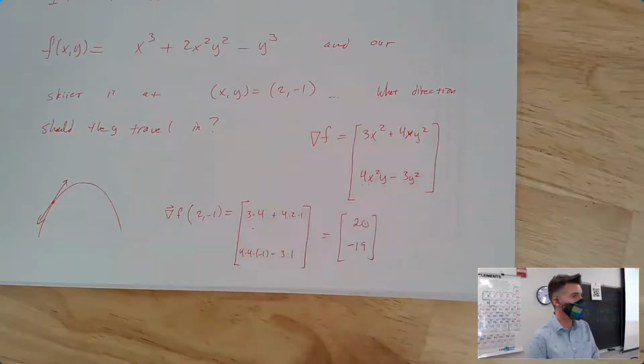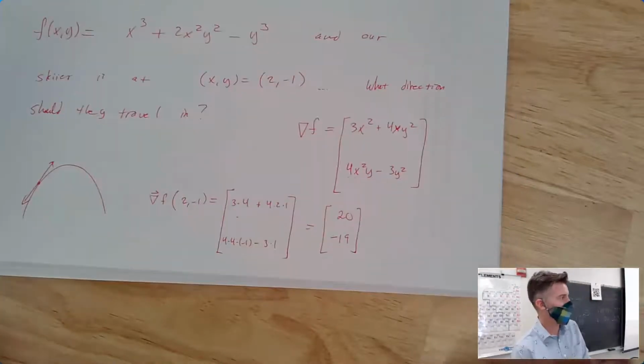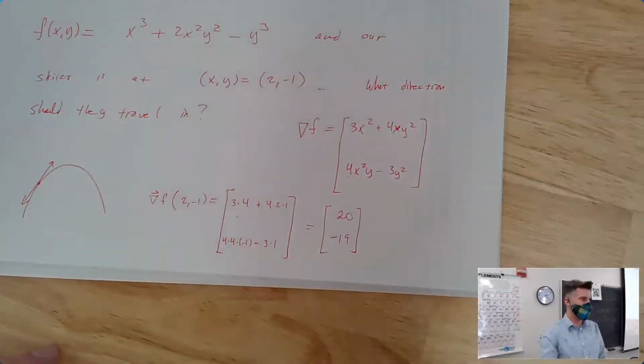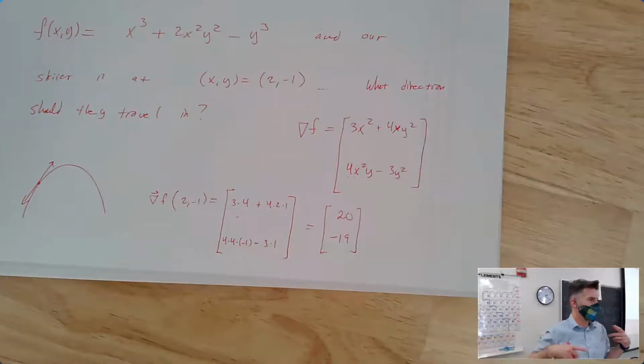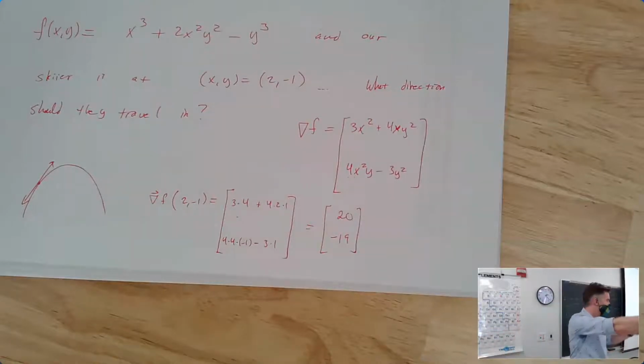And that's almost the right answer. If this was a test question and I didn't have a lot of time, I might leave my answer as that. I might say the direction is clearly 20 ahead and 19 to the left. I was pointing to my right, your left, right? If you're thinking about the x, y coordinate system, (20, -19) would be 20 that way, 19 that way.